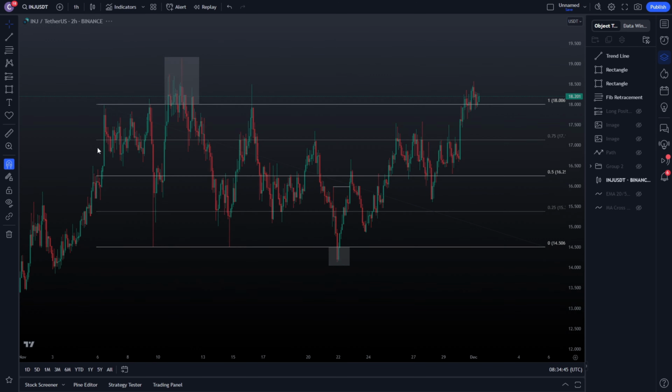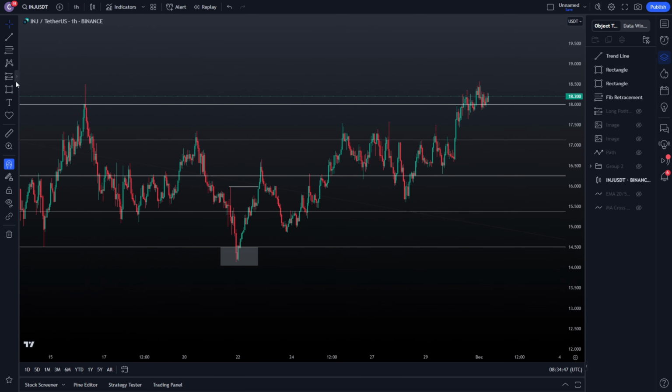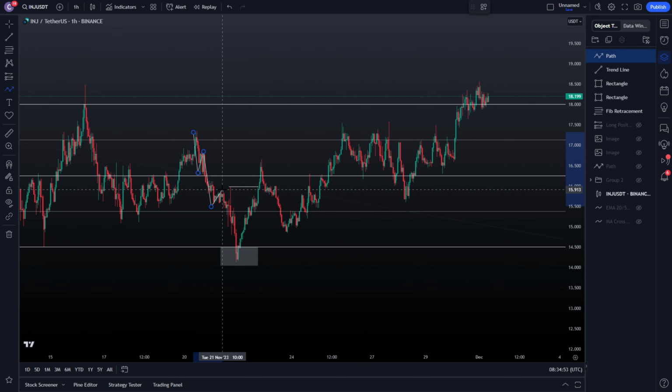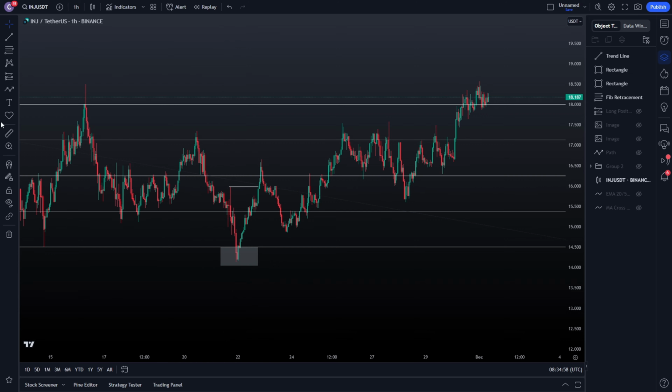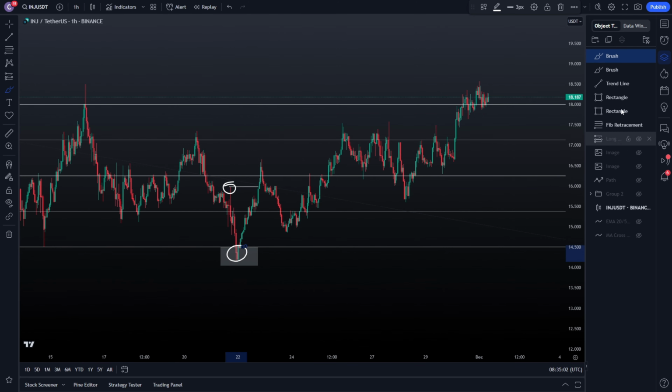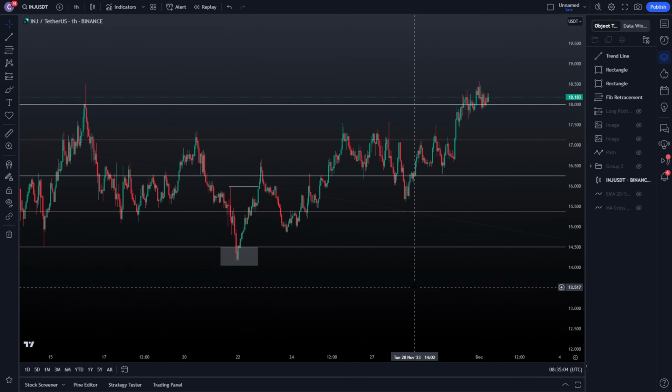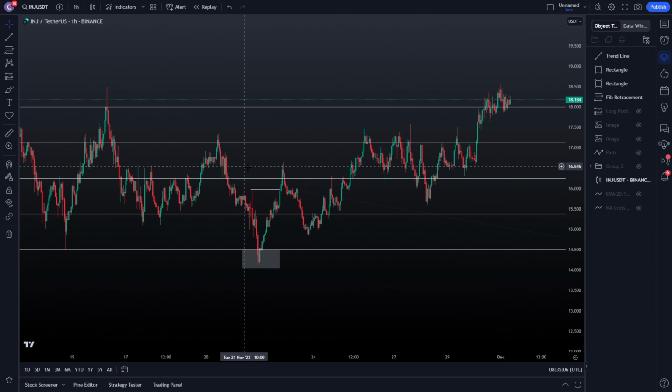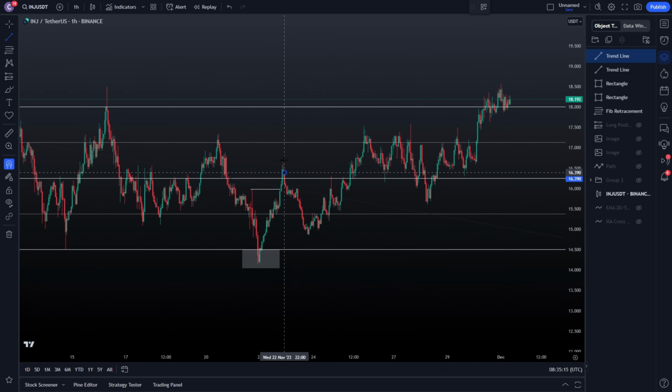Now, on a 2 hourly, you cannot really see this as a lower high, but if we move to the 1 hourly time frame, we can see that over here, we had a local downtrend leading towards a move of the range low, right? Lower highs and lower lows. Now, this is where you shift the structure, right? Because this was the lower high that brought you to this lower low, okay? Structure got shifted for the first time. After we shift the structure for the first time, we move back into the discount of this impulse towards the upside, right? Followed by another impulsive move to the upside, okay?